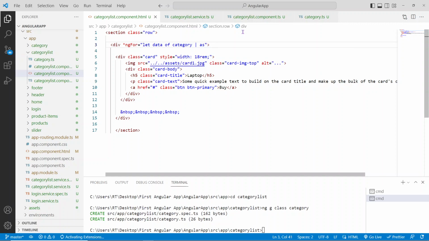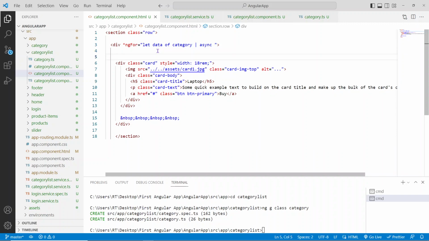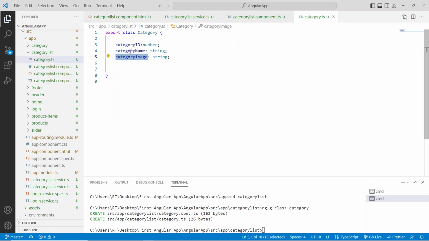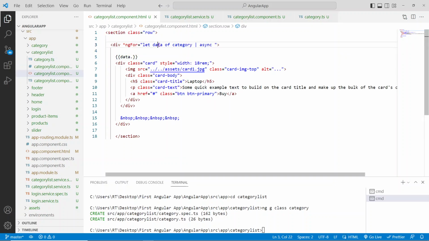async, asynchronous, okay, like this. All right, so here we are getting everything, but as of now to test this, we need to do something like this, two flower brackets, data dot, I'm going to get, first I'm trying to get the category names from the data, category name, okay, in the first iteration.